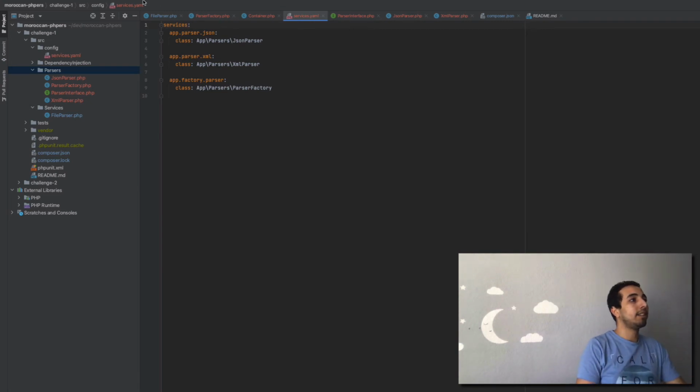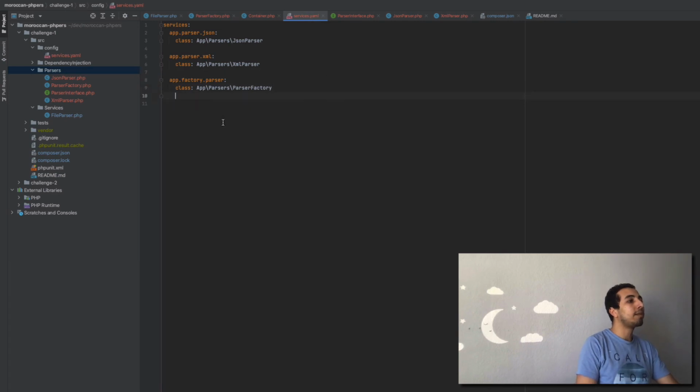To make the difference between the services that I define and those predefined in the framework, I use app. Then the type of the service, so we know that this is a service of type parser. And here it should be a factory, a service of type factory, and then the factory name.